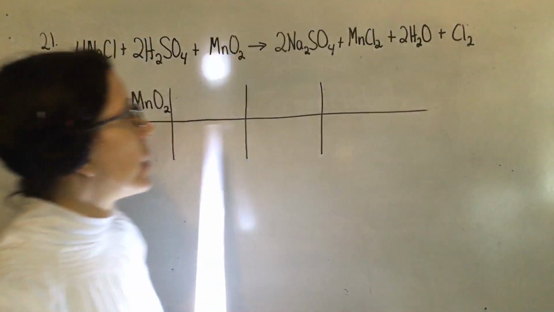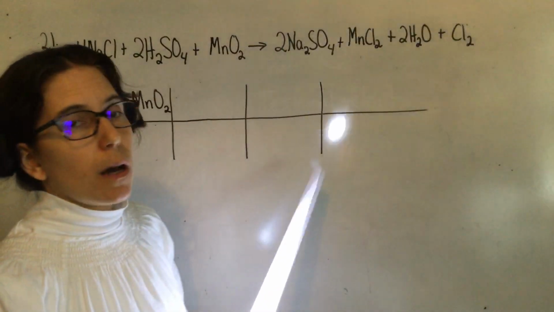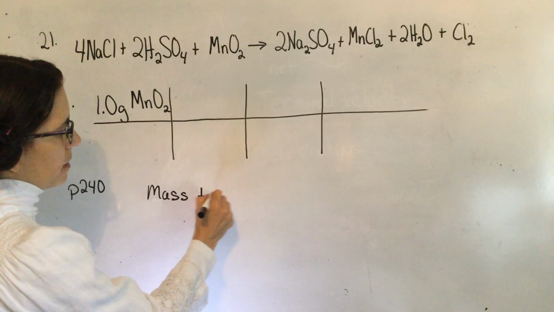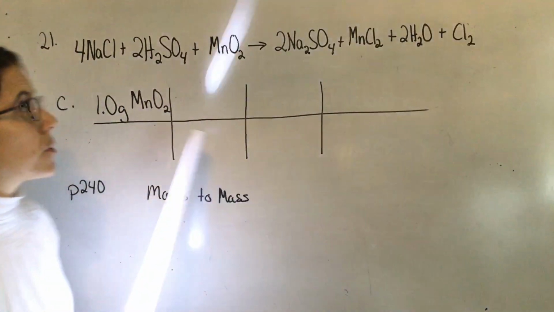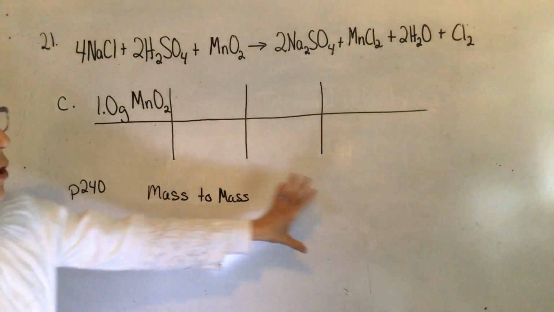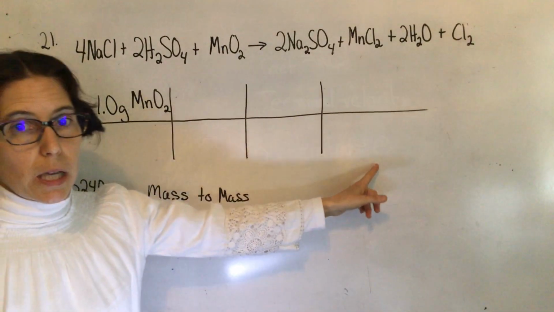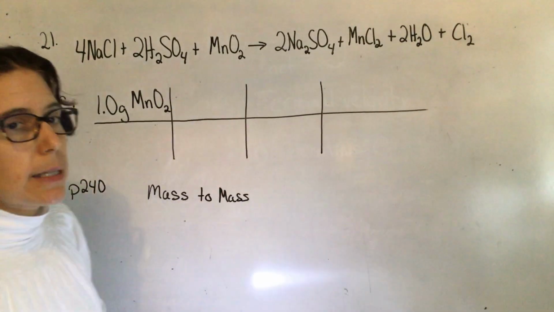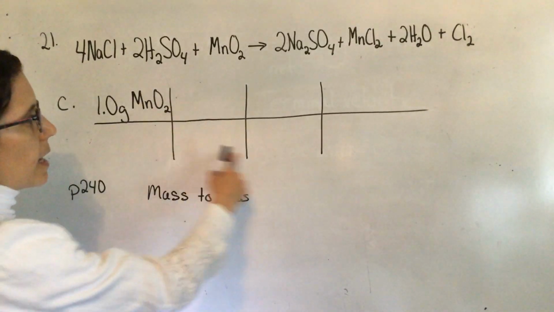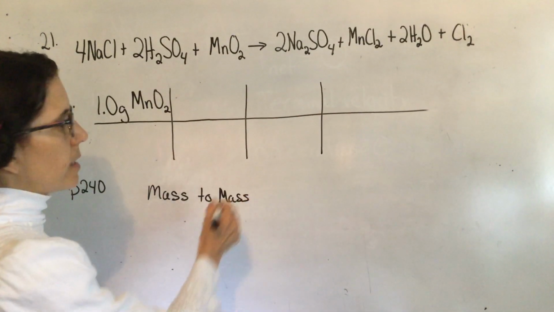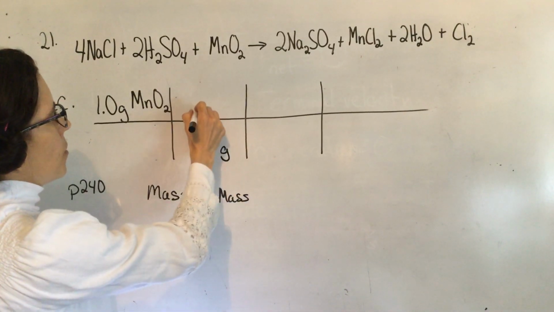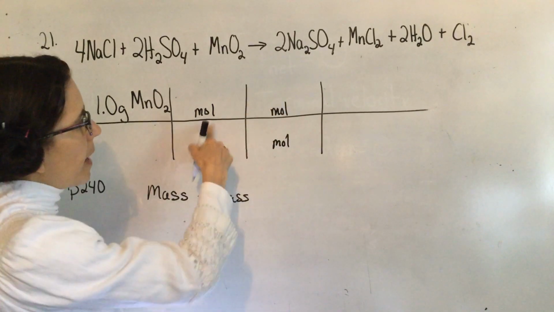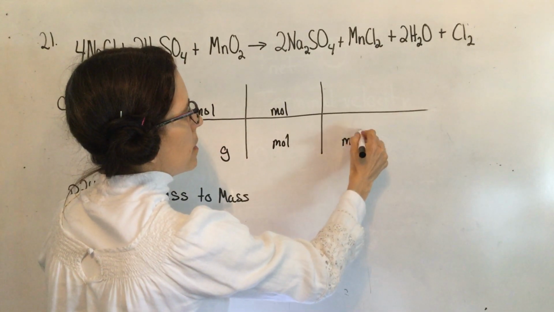for Who Am I? But I do want to go over some tips on how to solve mass to mass questions, all right? Number 21 for your homework, they're all mass to mass, so they're all going to follow the same 3 conversions, and we're going to go over them really quick. If you go to page 240, you're going to see where I'm getting some of this from. You're going to set up the 3 conversions like this. You're going to go grams to mole, mole to mole, and then go backwards, mole to grams.